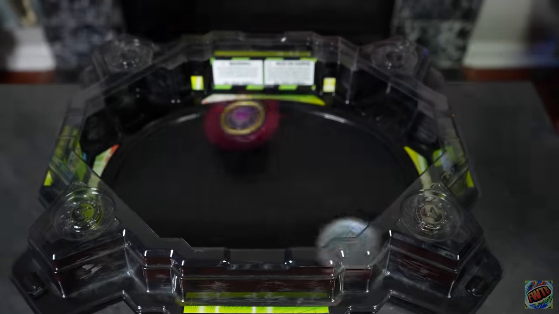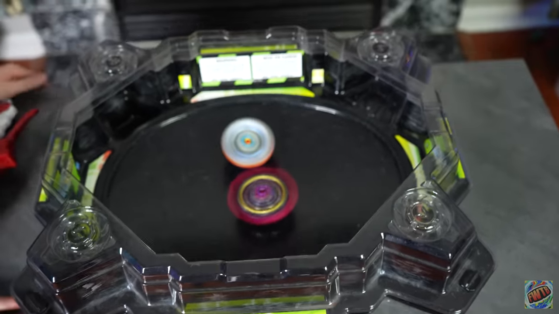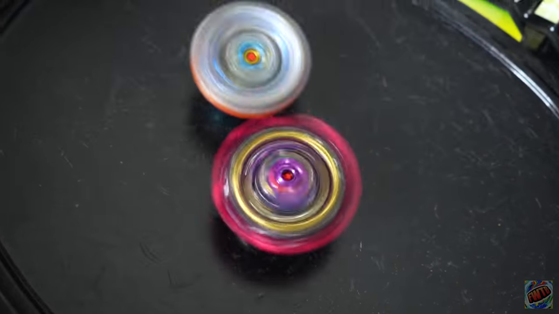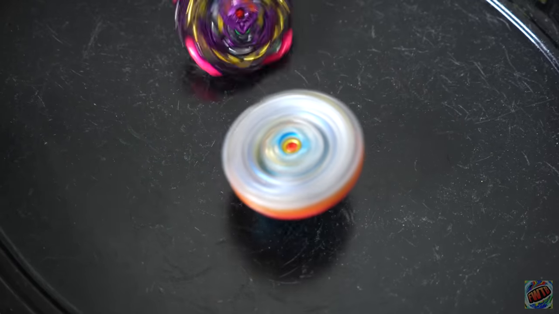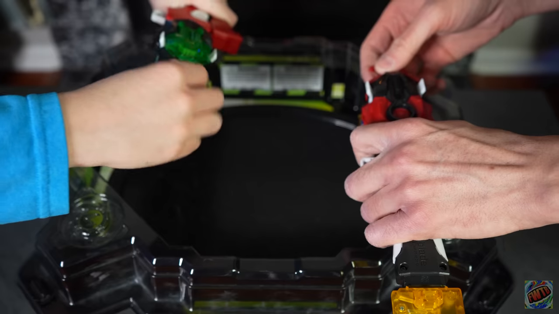3, 2, 1, let it rip. This bay is definitely burstable. Yours. Bro, that is so cool. You can just hear him clicking on it. But I'm just gonna have too much stamina, man. Too much stamina. 2-0, 2-0.